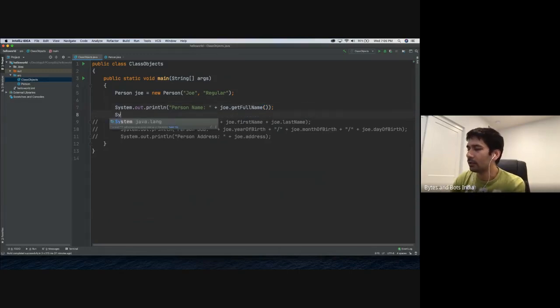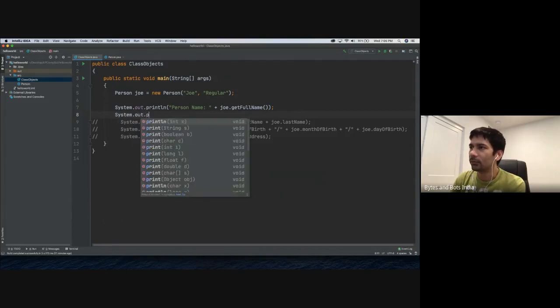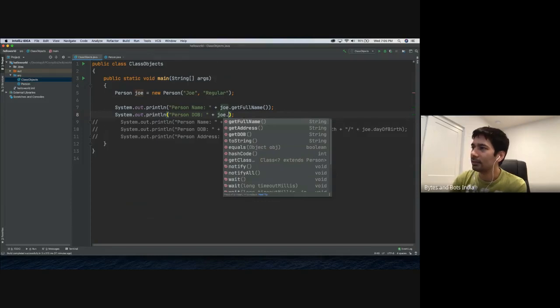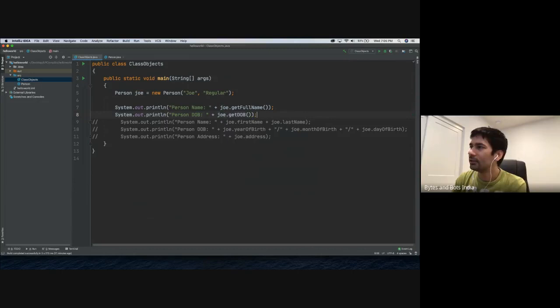Similarly, system.out.println, person dob, or date of birth, is Joe. Let's see, do we have anything like that? Yes, we do. We just wrote that and we see it here now: get date of birth.